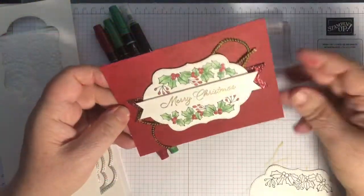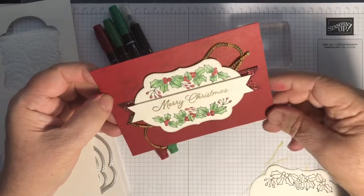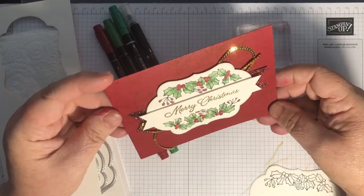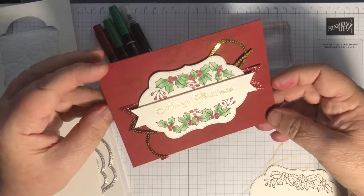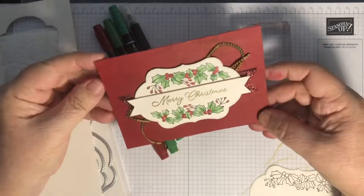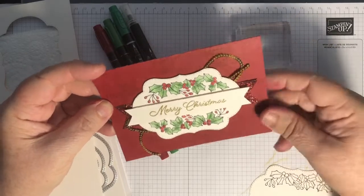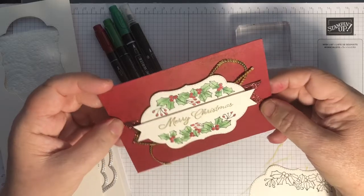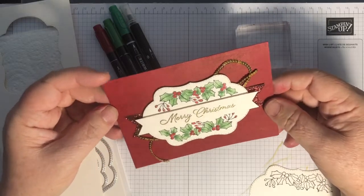I'm going to show you how I added that colour onto the die cut panel there. You'll also notice in the background, to dress that card up, I've used the music background stamp quite haphazardly, and look at this beautiful new shiny glimmer paper. This one's Merry Merlot in the new holiday catalogue, so I really love that.